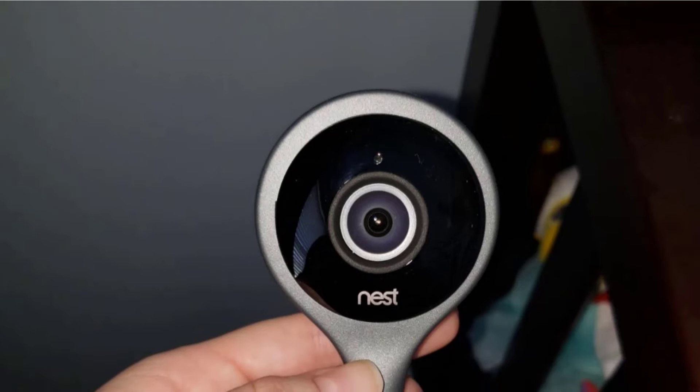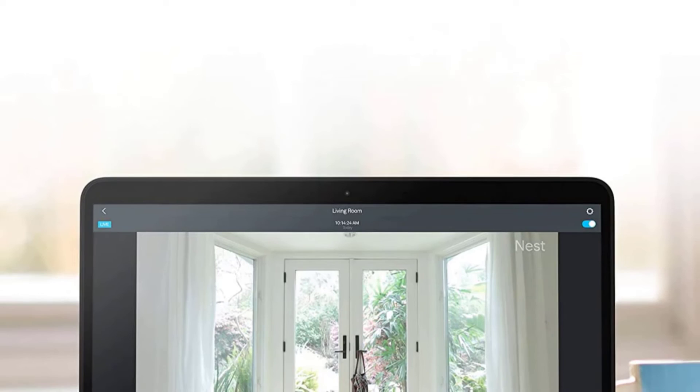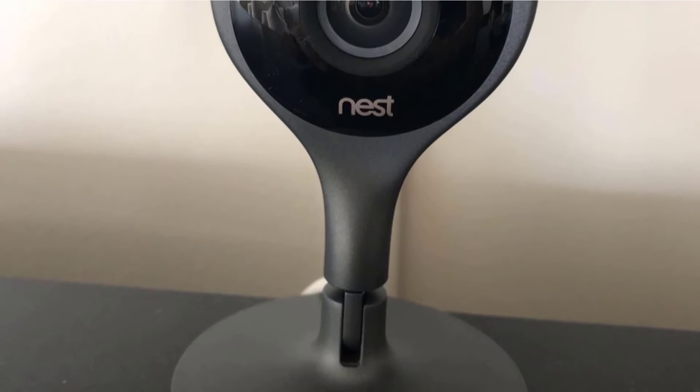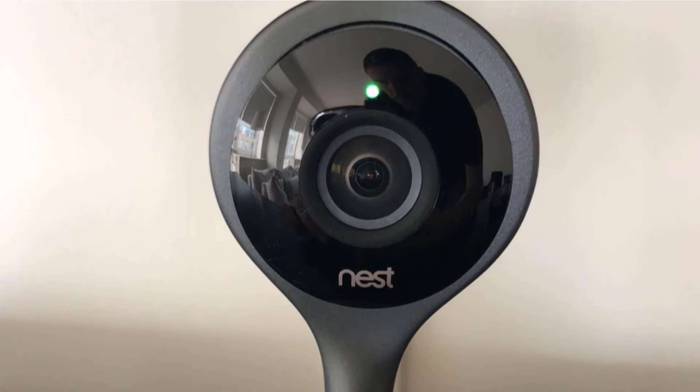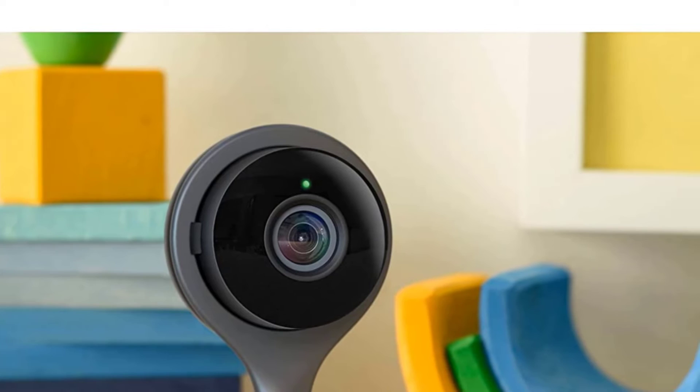Because the Nest Cam relies on an internet connection, it can fail if your internet is not reliable. If you'll experience sleepless nights worrying about connectivity, you'll want to consider a dedicated option that works without the internet. However, if you have a large house, you could be restricted to Wi-Fi options only due to the range limitations of dedicated products. It also doesn't work while using other apps, so we recommend having a single device used only for monitoring. For families looking for a product they can use for years that allows them to see little ones from outside the home, it is hard to beat this versatile camera.